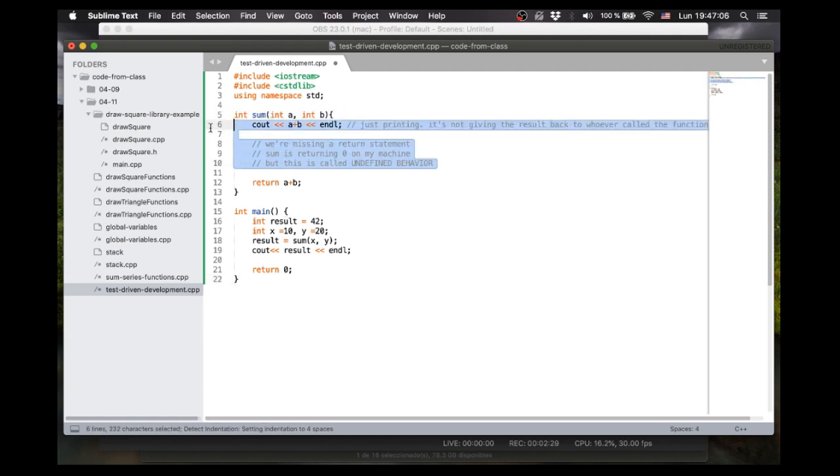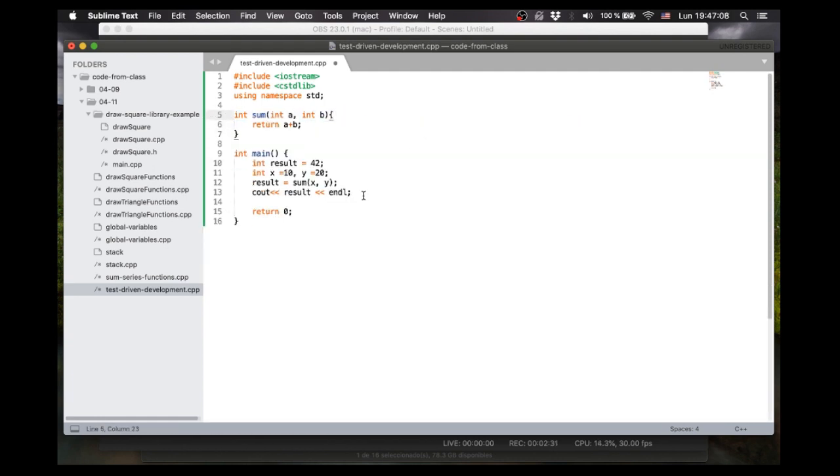So yeah, let's actually use this sum function. This would be perfect. So pretend for a second that we don't trust our sum function, which we really should, right? But pretend that we don't, and let's write some tests for the sum function that we're trying to define. Maybe I'll put sum down here and just declare it up here.